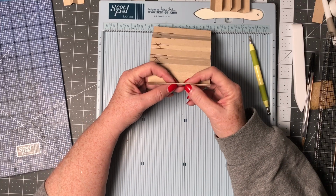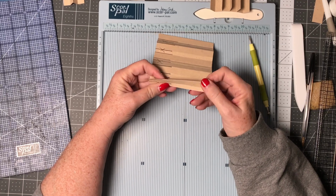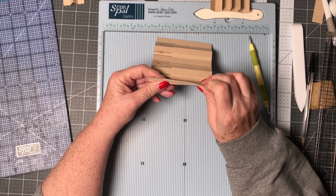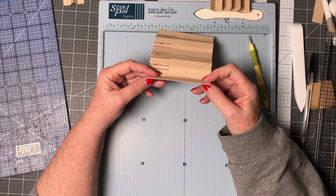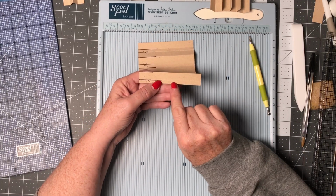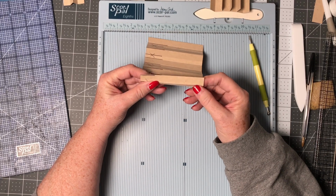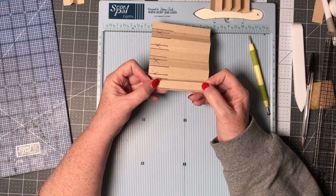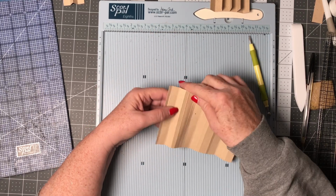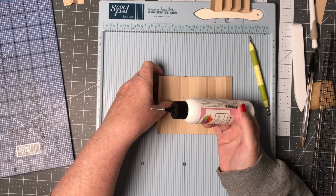And then if I need extra bending for my spine, because I need more room for it to really lay down and bend, because I have more depth to my pages, or I just want them to lay a little bit flatter, I have this 1/4 inch of room for it to lay down in my mini album. So that's another method that I use. And when I do put that together, I put this together just like I would with any other hinge. Let's put this together.